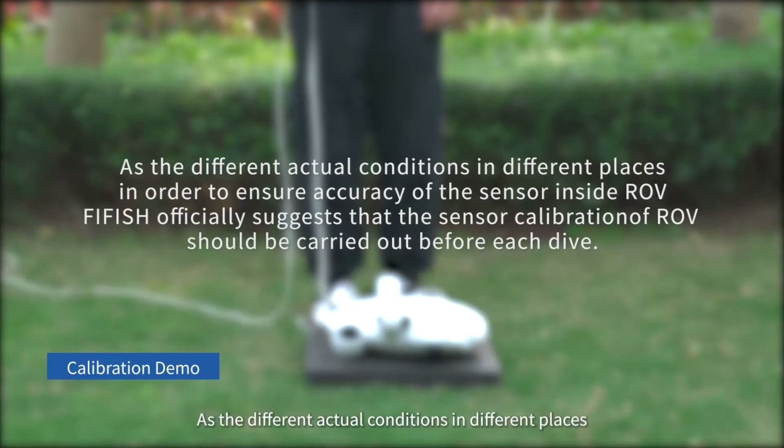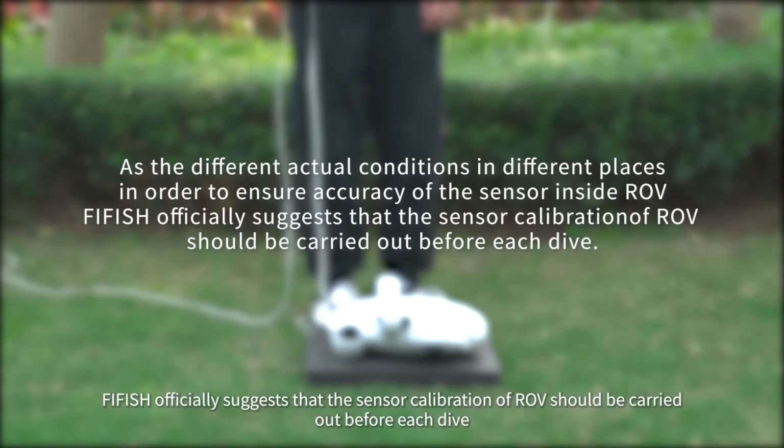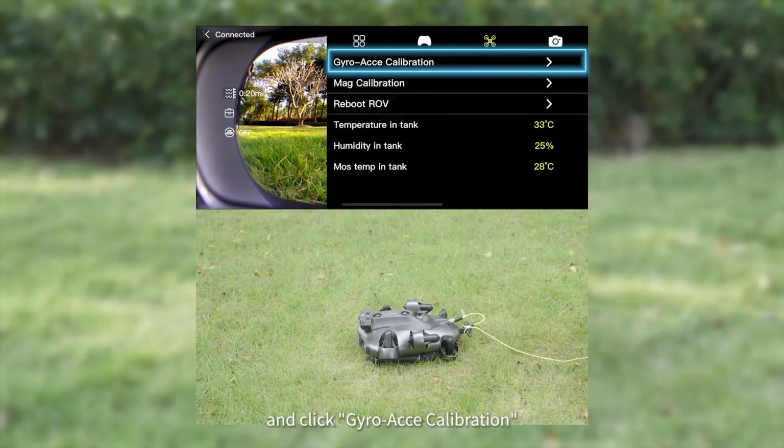Calibration demo. As the actual conditions differ in different places, in order to ensure the accuracy of the sensor inside the ROV, FIFISH officially suggests that the sensor calibration of the ROV should be carried out before each dive. In the app interface, click the Settings icon, enter the Calibration menu, and click Drive ROV Calibration.